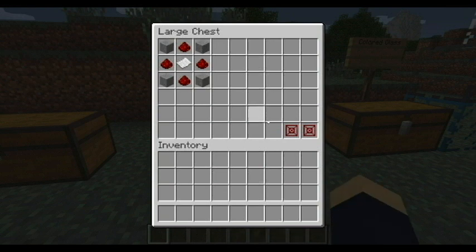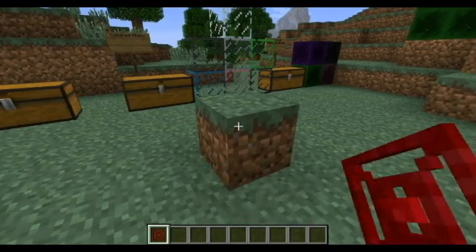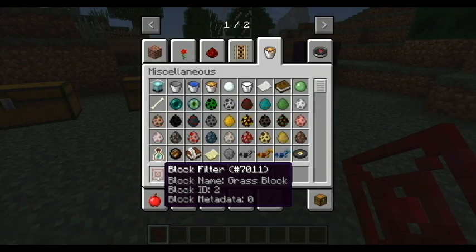Alright, so block filter. Fairly cheap, just some stone, redstone, and a piece of paper. And you get a block filter here. So now what you can do is you can right click on any blocks. Now I just got the grass block. And it stores its data right there.